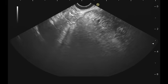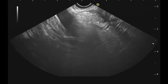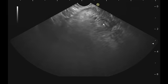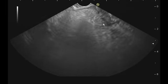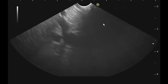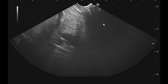Here we are at the level of the head of the pancreas, and here we have the inferior vena cava. This is the duodenal wall, and this is the papilla area. Now I remove a little bit the probe, and I push, I do up and I push my scope to try to see the papilla. A good landmark in this case will be the stent, because the stent is in the bile duct. But this also can introduce some artifact. But the plastic stent is less a problem than the metallic stent.